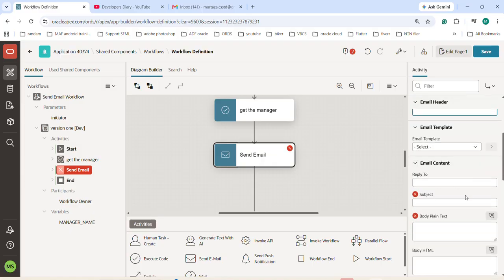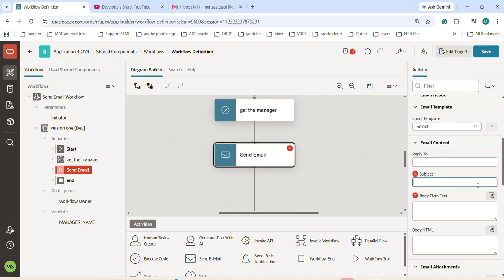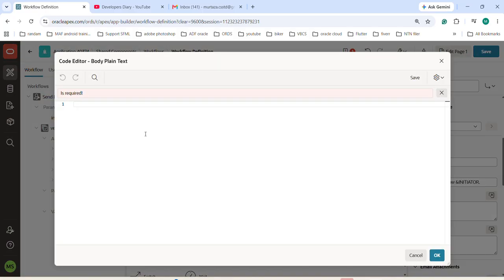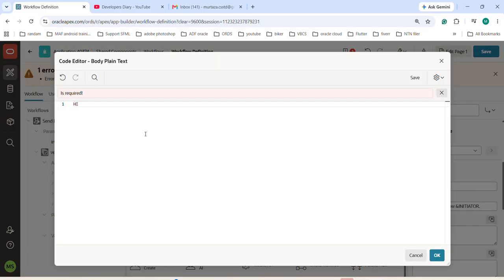Now you can add the subject. Subject is email from workflow, mention the initiator. After that, we shall write my manager name.